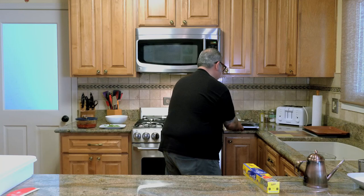I'm going to take this just like this. By having the plastic wrap right on top, now we've got the warm air from the kitchen hitting the dough really quickly, and it'll cause the top to raise a little bit higher as well. So this is going to go right into a warmer area in the kitchen, in my case right next to the oven, and we're going to leave this to rest just like this.